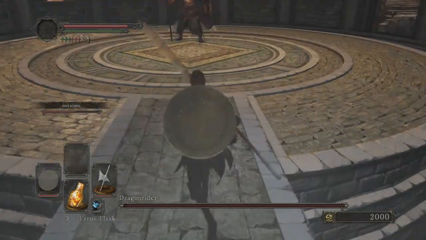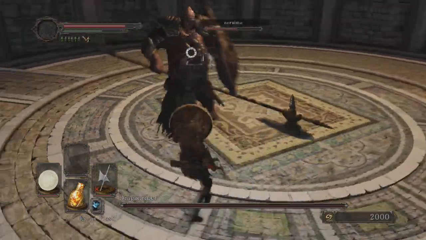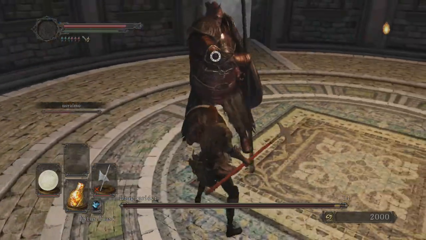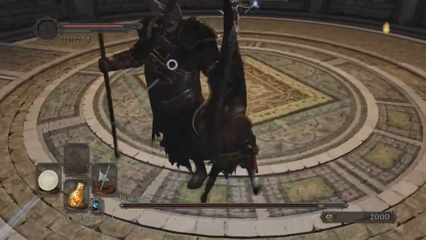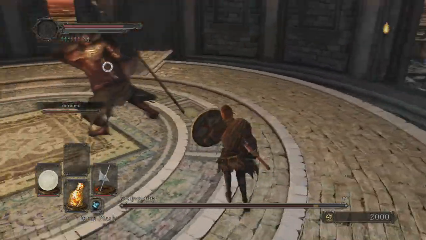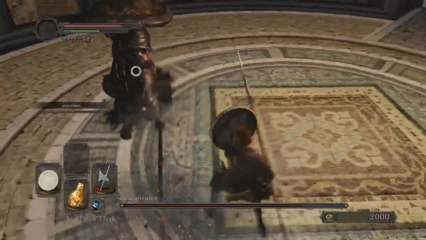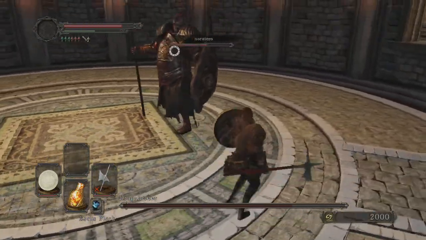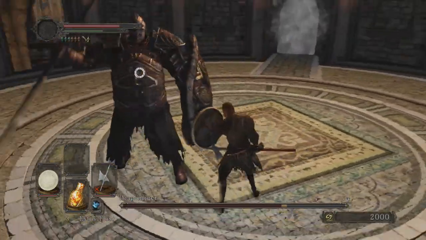So boss time. Dragonrider. This guy, standard sort of. He's actually doing what I'm doing, but to a greater level. He's one-handing his halberd, and he has an awesome shield. I don't know if you could get the halberd. I'm hoping you can because you get his boss soul, or his lord soul or whatever. The soul of the boss. You get that, so I'm hoping you could trade it later on for either the halberd or the shield. But I don't know. I want both.